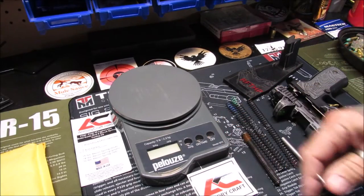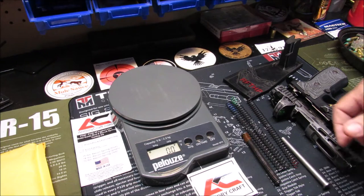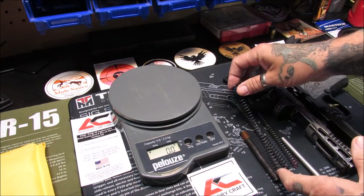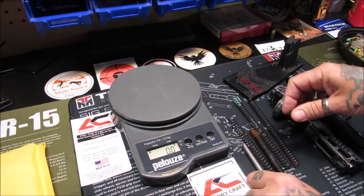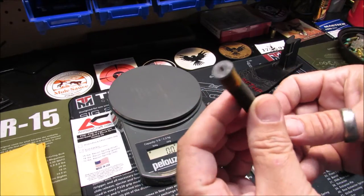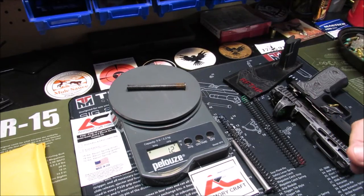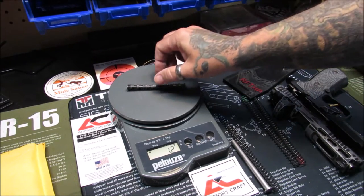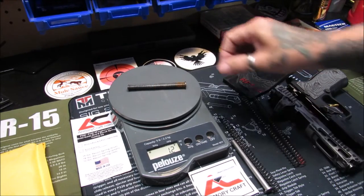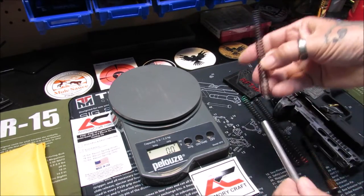First, we're going to turn our scales on here. Hit the right button. We've got them on ounces. So the heaviest spring being the blue one. So we are going to start with the blue and the stainless steel guide rod to weigh for the Armory Craft. But first, we're going to weigh the stock guide rod and spring that comes with the AXG Pro. We have a 1.2 ounce guide rod and spring. We're going to put that back on to make sure we have an accurate reading. 1.2 ounces.